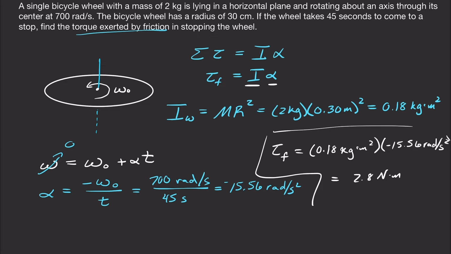So it didn't tell us which direction it was moving, so our positive and negative sign won't indicate clockwise or counterclockwise. It just means that it's in the opposite direction that it was initially rotating. So maybe I'll put a note of that. But if we knew it was going clockwise or counterclockwise, then we could put in the direction. In this case, it's just opposite direction that it was initially rotating.